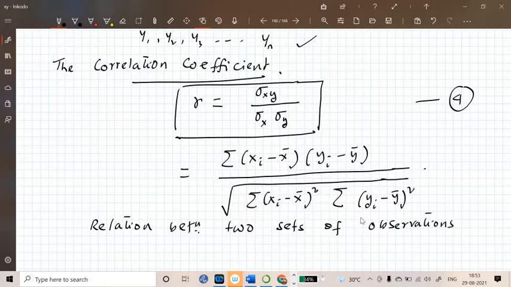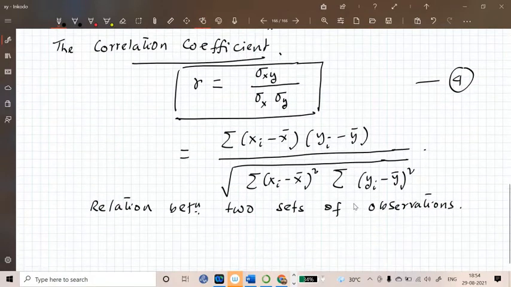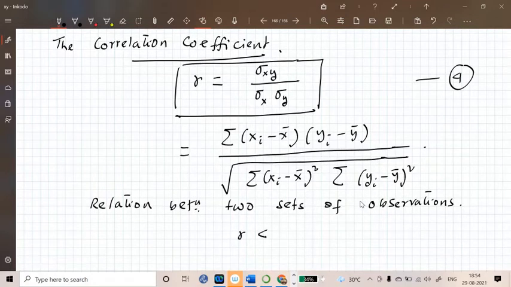Often in experiments we measure certain y with respect to certain x and so on. Or we are given two sets of numbers, whether they are random or not, and we want to find out whether one set of numbers is correlated with the other set. So this is the formula for the correlation coefficient. It is a definition. If you define it in such a way, the correlation coefficient is always between 0 and 1. If the value R is close to 0, that means there is low correlation. Close to 1 is high correlation. 1 is perfectly correlated. If I do the correlation calculation of one set of numbers with the same set of numbers, then of course we will get 1.